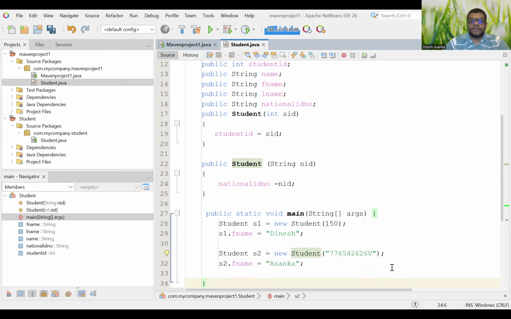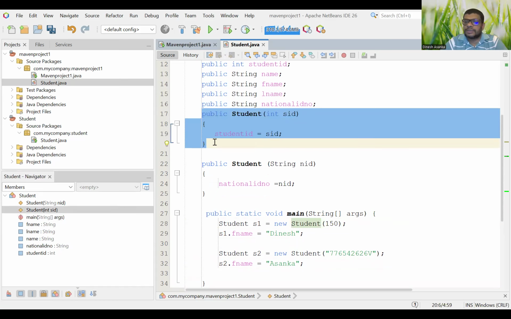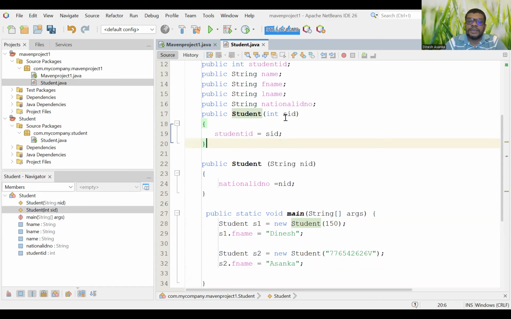Right. Now what happens when you create a student with a numerical value, it will call this constructor. And in this constructor, the parameter that you are passing, which is 150 here, will be assigned to this variable.